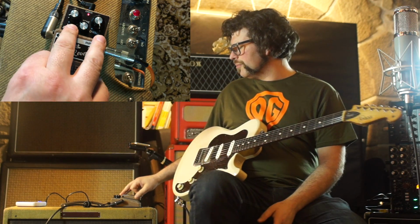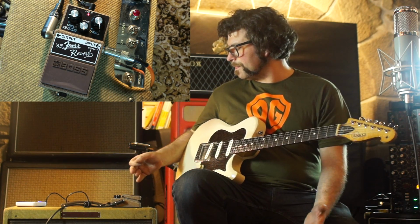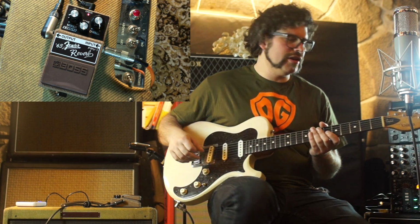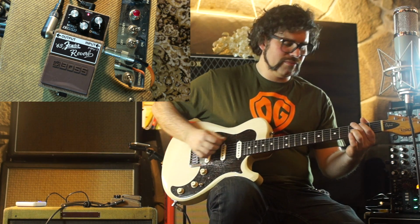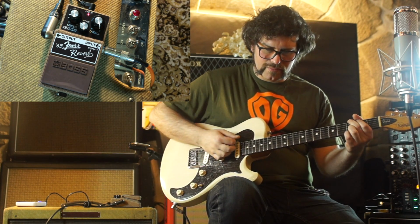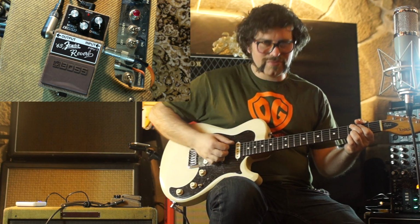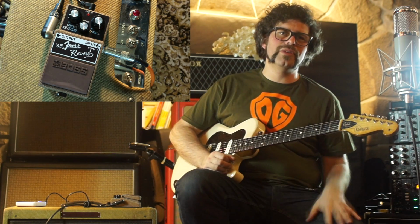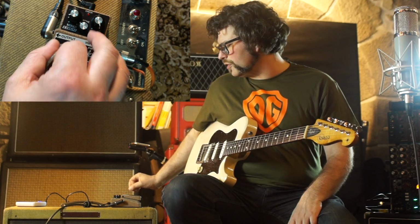So even with the mix turned really low, the pedal does its magic. Let's hear it on and off. Gives you some space, it fills up the space in the notes, and it's super bluesy.